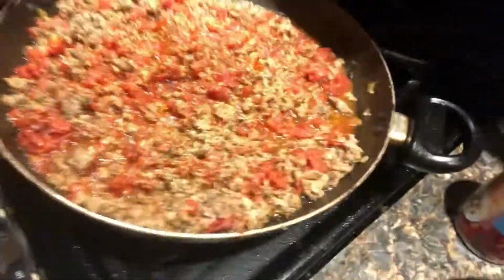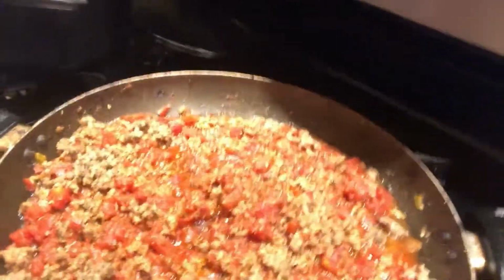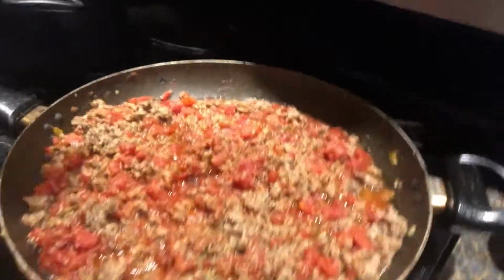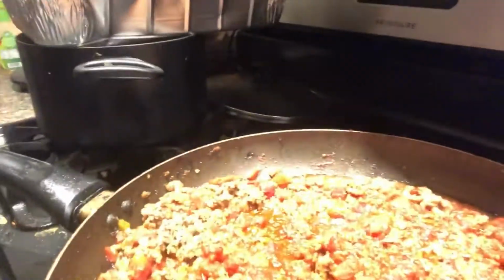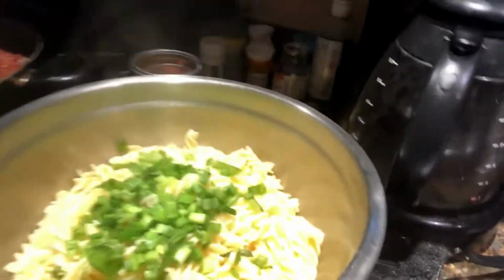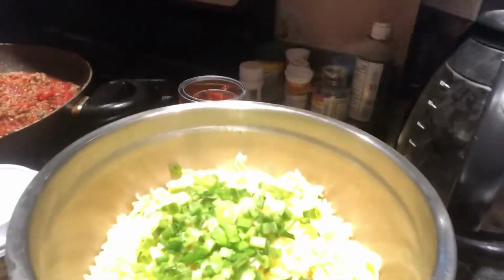Once the meat is no longer pink, you throw in both of the cans of tomato along with the tomato paste, and you cook it for about 10 minutes until it thickens up a little bit. And at the same time, we cook pasta. I used rotelli, and if you see the green in there, that's chopped scallion. So you use about 5 strands of green onion scallion, and you chop it up in there.